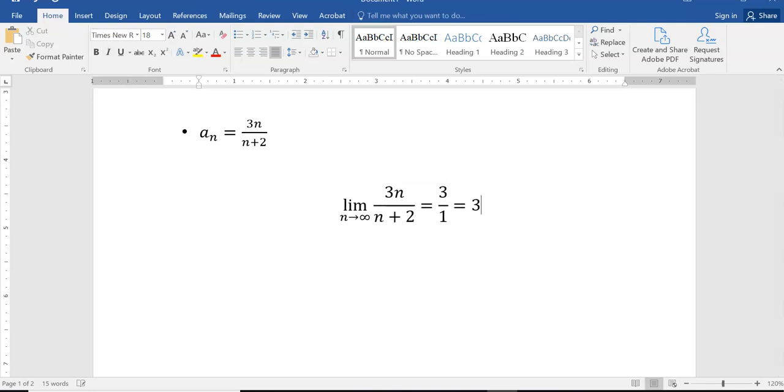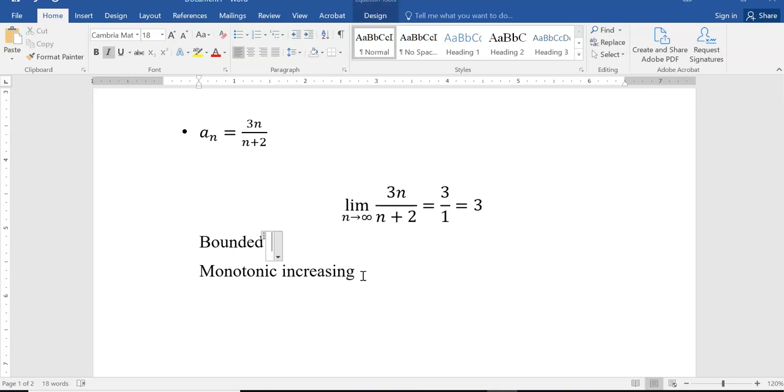Now you may ask, if this is bounded, why am I not getting that? All right, it is bounded if it's monotonic. It is in fact bounded. If you think about the smallest thing you can plug in, 1 and then 2 and then 3, list out the terms. When you plug in 1, you end up with 3 over 3. When you plug in 2, you end up with 6 over 4, and so on and so forth. What you'll see is it's increasing, so it is also monotonic because it is increasing.